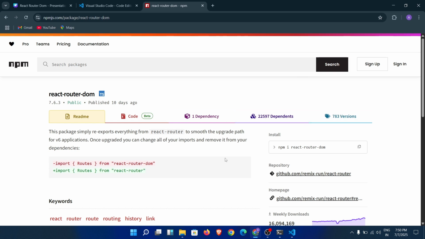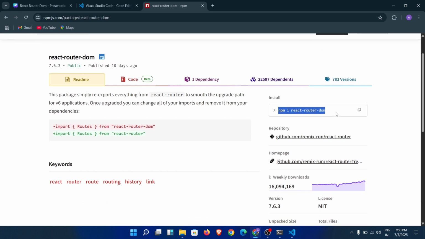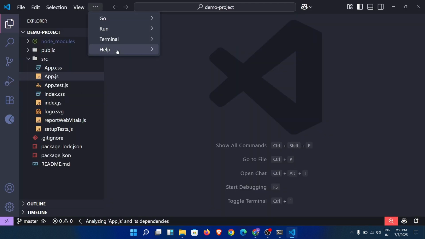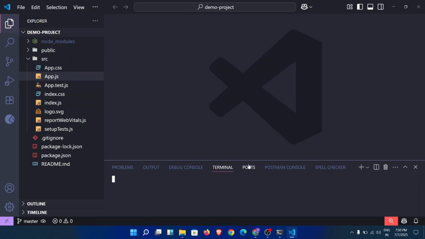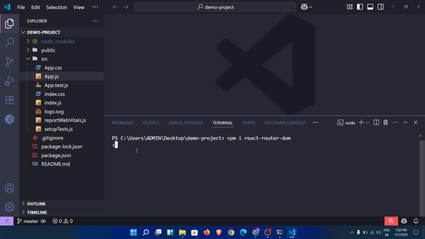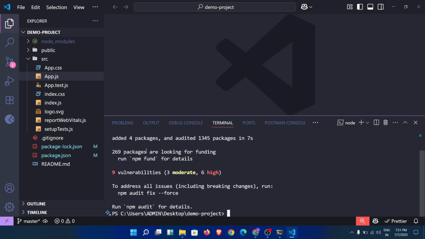For the installation, we need to copy this command, go inside our Visual Studio Code, open terminal here, and simply paste it in the terminal. So this command states to install React Router DOM for our project. When we hit enter, it will take a few seconds, and you can see the package has been installed.